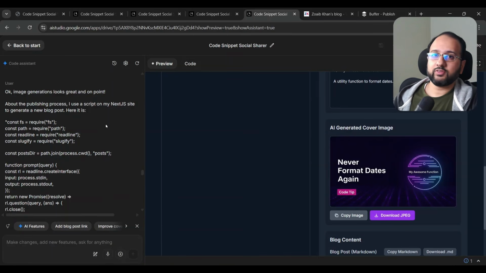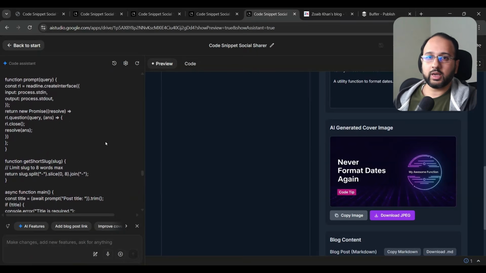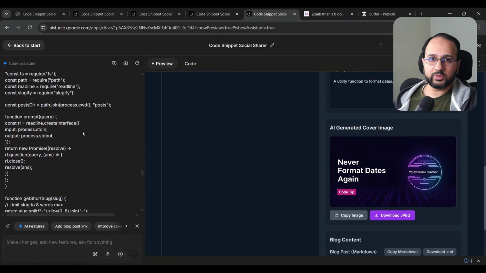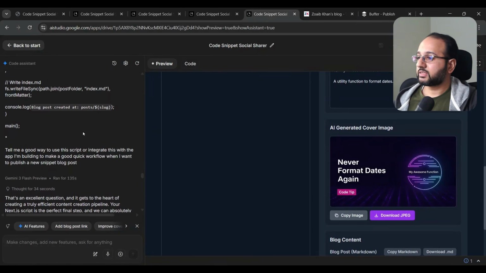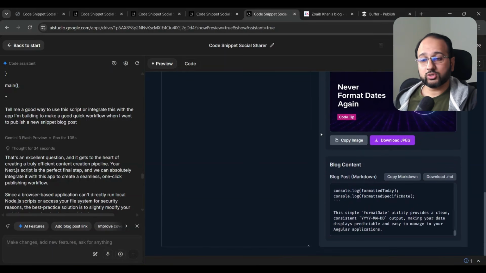And AI itself suggested that we could create a local webhook. Now, I already had a script that I was using on my Next.js site, which would actually create a boilerplate for my blog post, a markdown file. It would take in a cover image URL and copy that into my file in the specific location that I wanted. So I just gave it the whole script in the code here. And as a result, it actually created a webhook server with a specific endpoint which I could run locally. And then this social snippets generator app would automatically post it to my local webhook server.